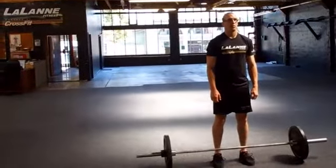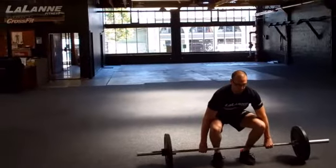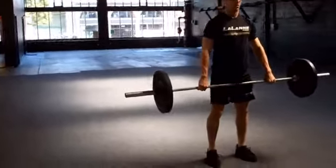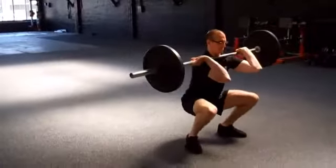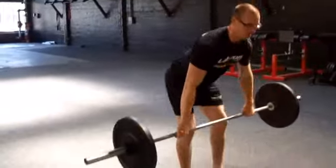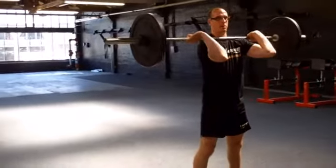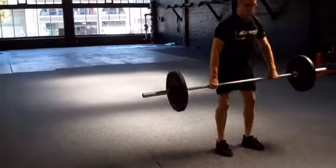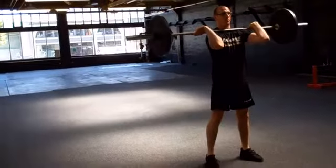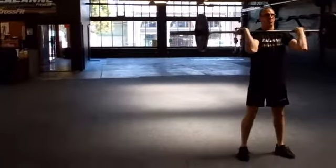Okay, the final movement in WOD 1 is the squat clean. So, standard squat clean mechanics, range of motion: bar comes off the ground, passing through a full squat. So, full squat is below parallel, and opening the hip at the top. Now we will allow a power clean front squat combination. So if need be, power clean to a full front squat, opening the hip at the top. All right.